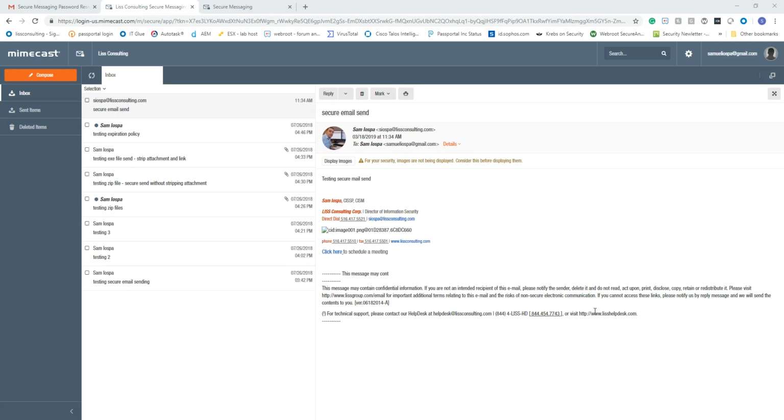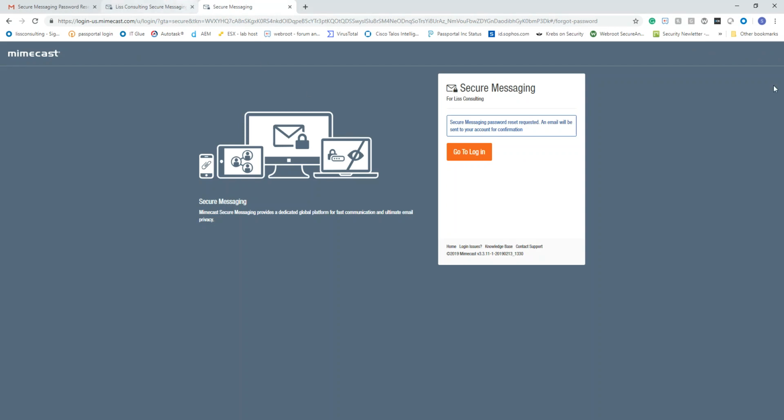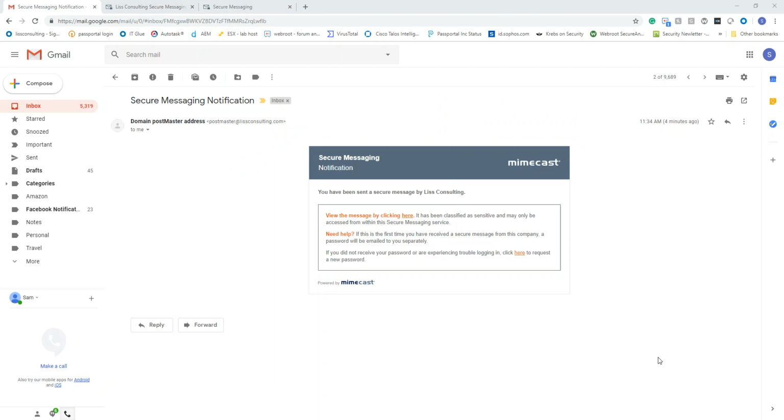The message looks exactly as it did when I sent it, but this is what they actually see until they authenticate, right? So in the event that this email would be compromised, there is a layer of protection sitting between the normal email that they're using and the secure email.